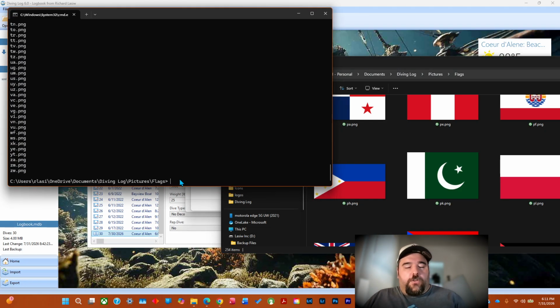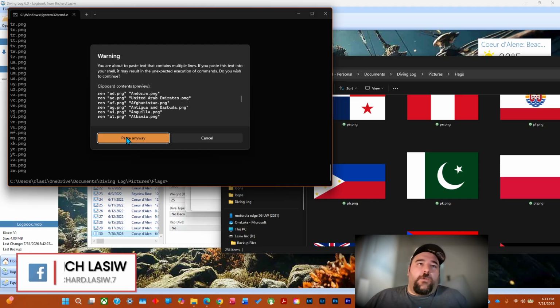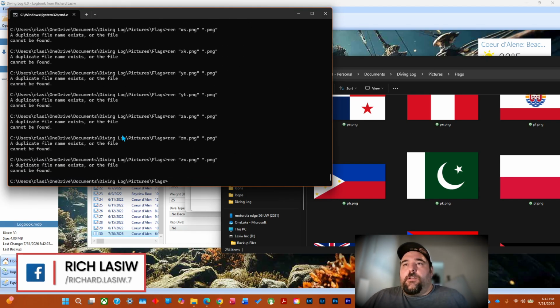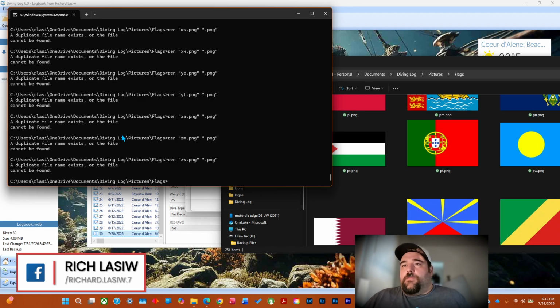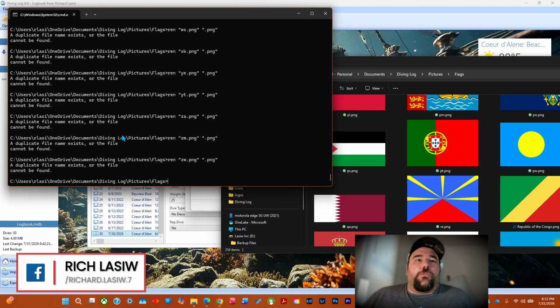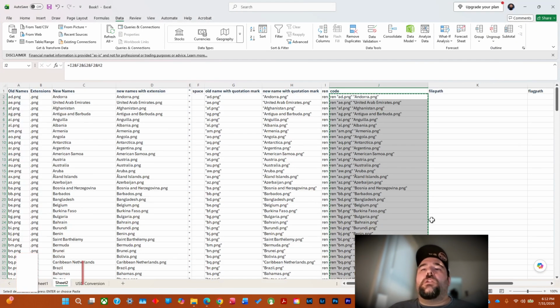So we have it copied, Control V. It says that it's going to be a lot of stuff to paste, and we're going to paste it anyway. And pay attention to the flags. Aha, so we did something wrong. What did we do wrong here? So we're going to look here.